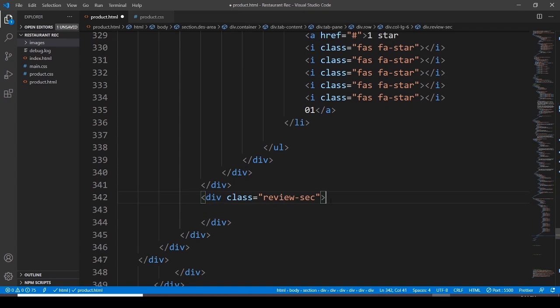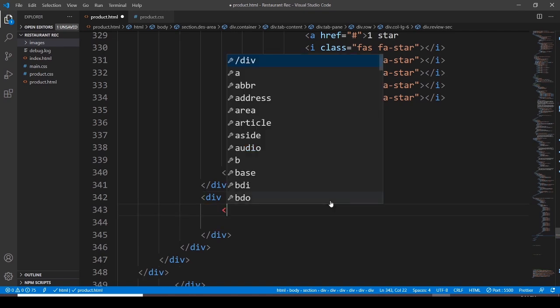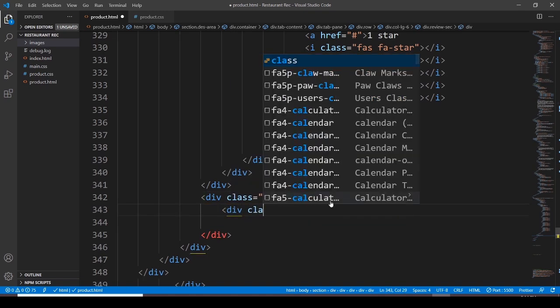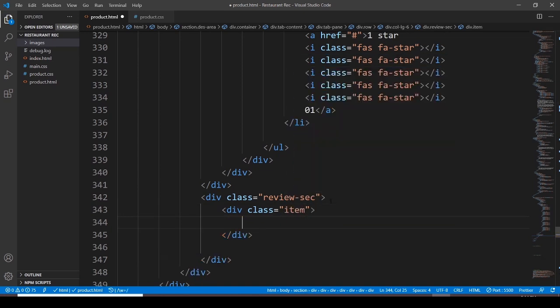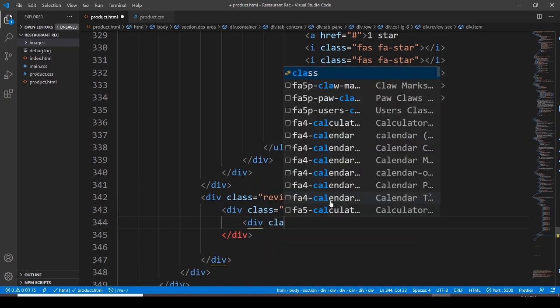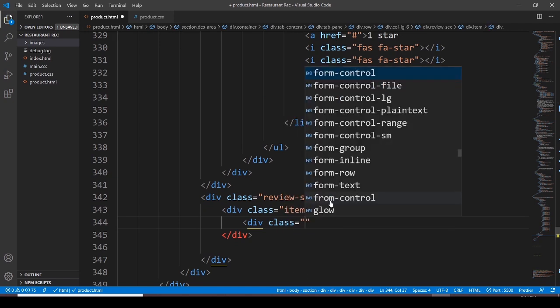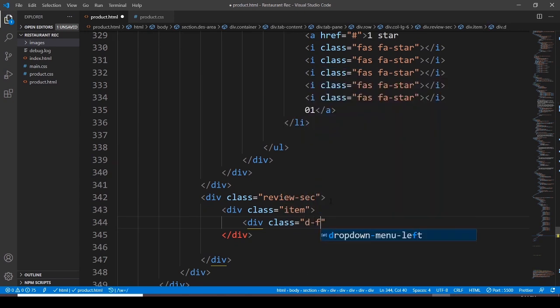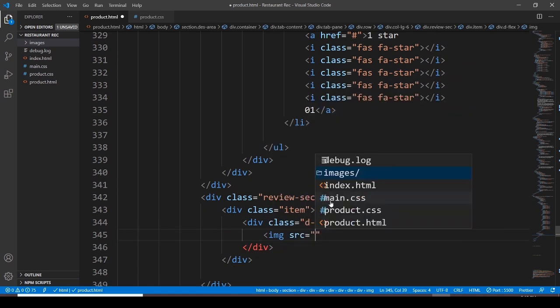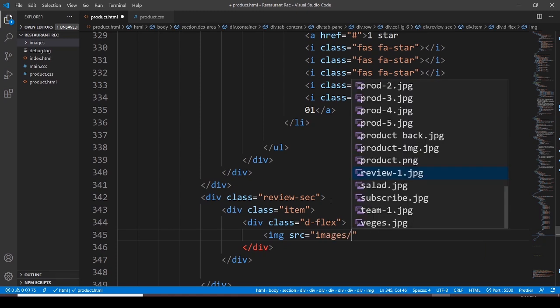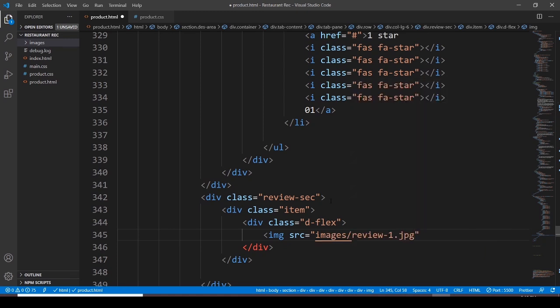It is review section, and now we have to go with the division and assigning it a class, and this class is going to be item. And then we have to go with the division, assigning it a class, and this class is going to be display flex.